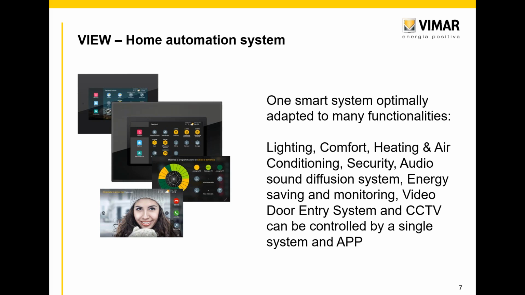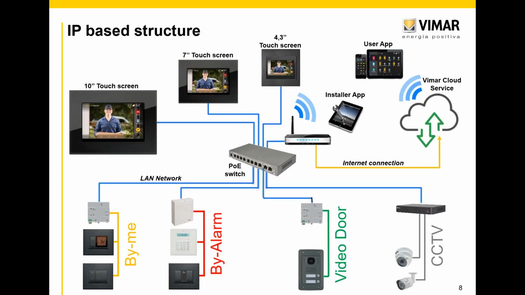So really, BuyMe is very flexible, modular, and powerful in terms of numbers and functionalities, all controlled by a single app that is common from touchscreens, mobiles, and tablets. So the View BuyMe Plus structure now offers an IP-based structure. What does it mean? That we introduce an additional level of integration with the LAN among the different subsystems.